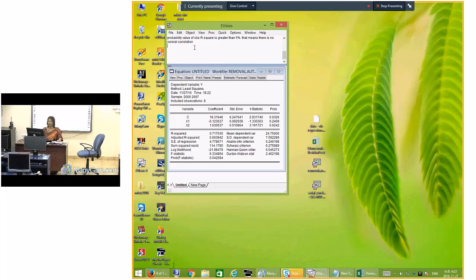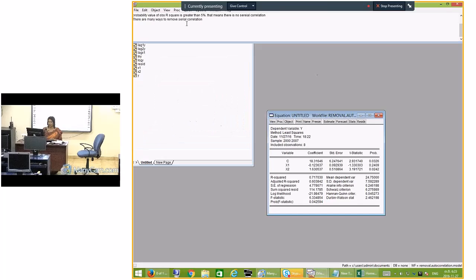There are many ways to identify and remove autocorrelation or serial correlation. The first one is the first difference method.